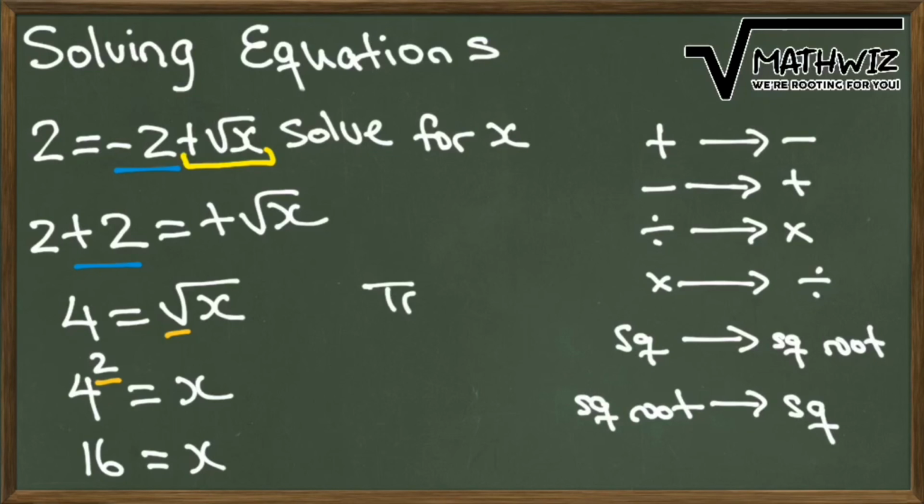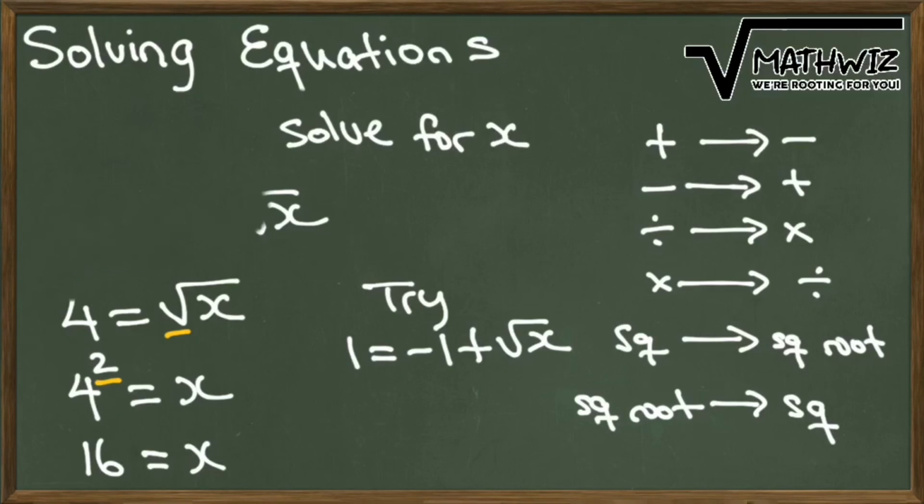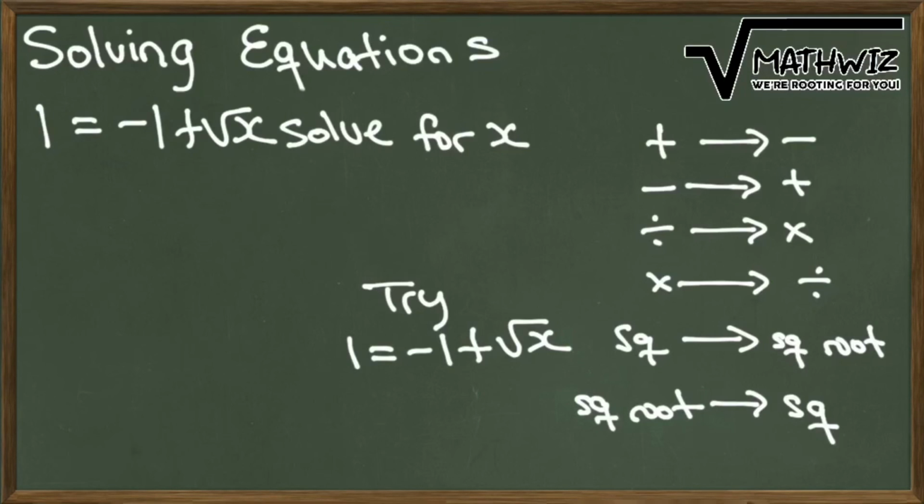So for the final question for you to try for this lesson, you can go ahead and try that one, and then we will consider this video complete. So you can press pause, work it on your own, and then as usual, press play to see the solution. So we have 1 is equal to -1 plus root x.